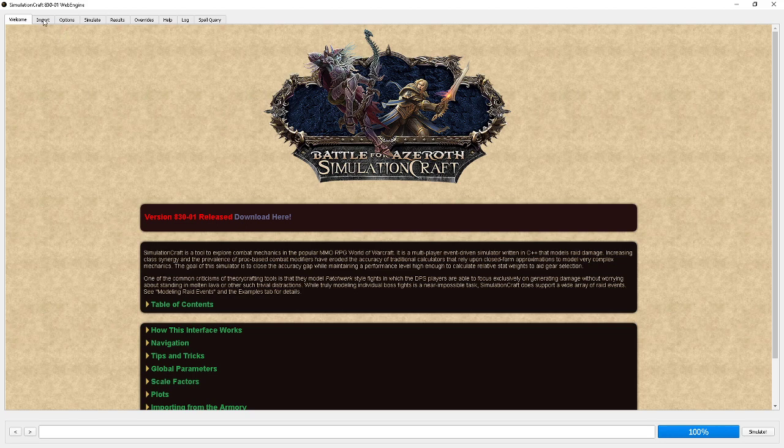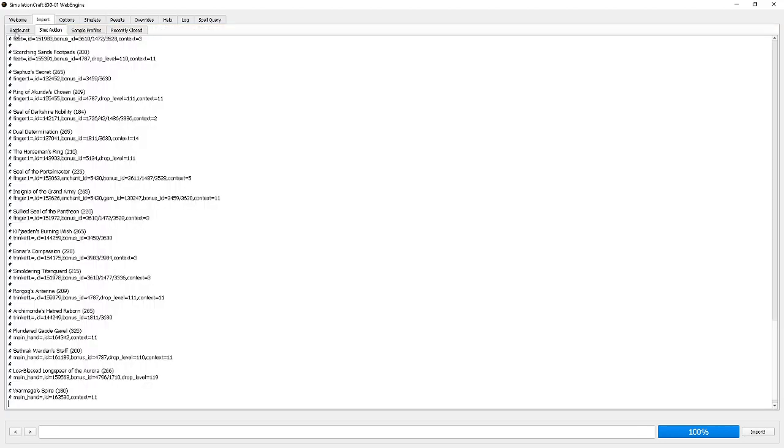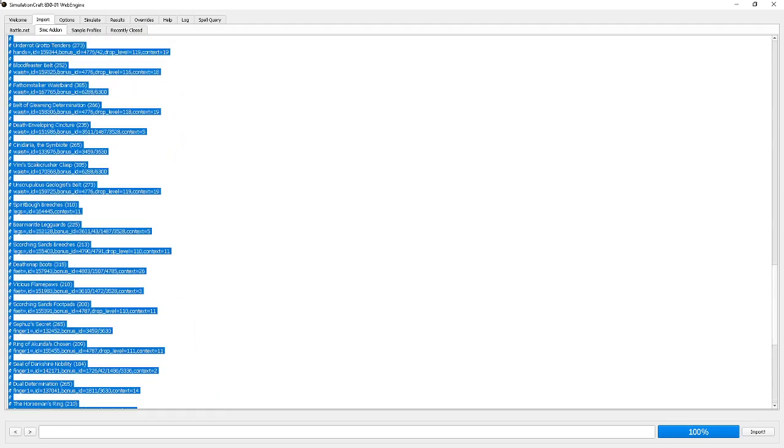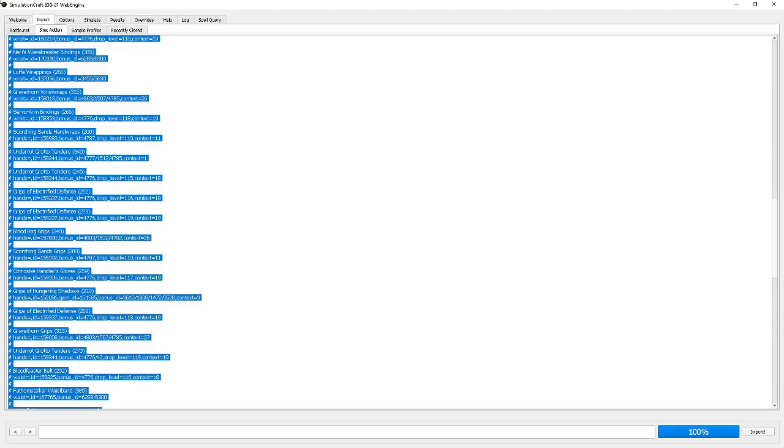Well, you're going to go to the Import tab, SimC Add-on tab, and as you can see, I've already run a sim. I already imported stuff, but we'll pretend as though this wasn't here. So we'll take all this out of here.